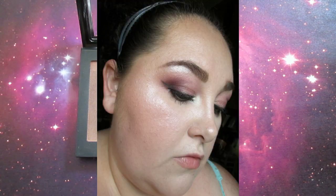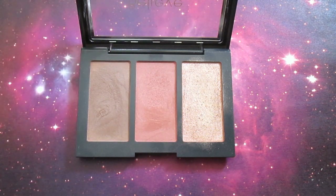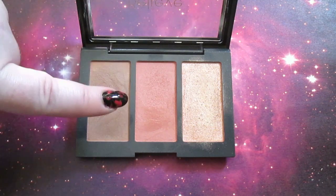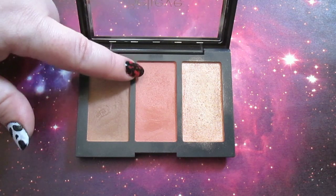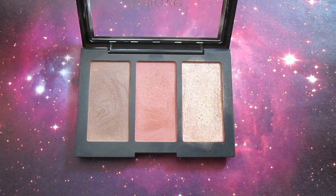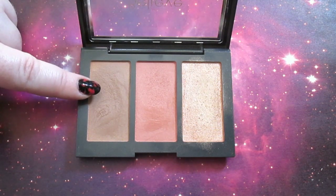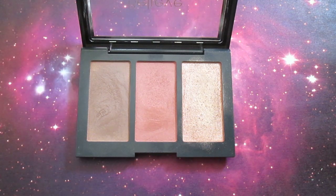One thing I want to get out of the way at the very beginning here, the highlight is almost a little dark for fair skin, but you can wear that sheered out and it looks beautiful. Now here you have a peachy corally kind of blush. Pretty typical when you have palettes like this. You either get a peachy blush, pink blush, or a deeper tone depending on which one you pick. And this bronzer is a nice pigmented bronzer. The other thing that I want to say that is kind of a negative thing that some people will be bothered by is that it's powdery.